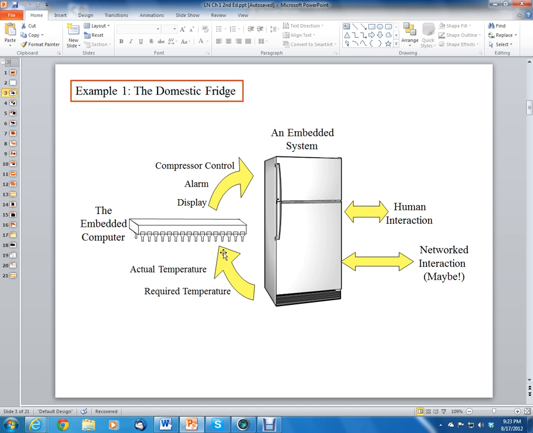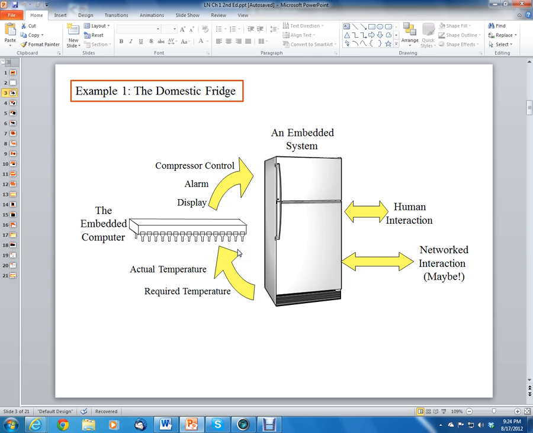So you have the inputs and you have outputs, and you have some human interaction as well. Human interaction would come in on keypads or buttons that go up and down, possibly even network. So this is an example of an embedded system with a microcontroller. An embedded system, according to the textbook, is a system whose principal function is not computational, but which is to control by a computer.